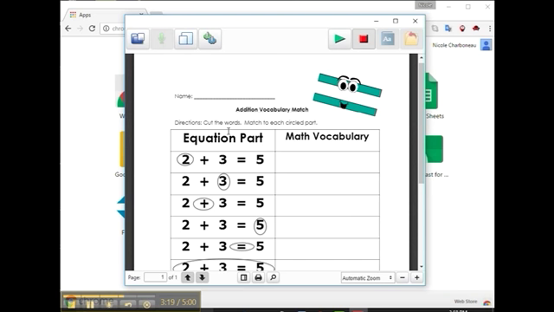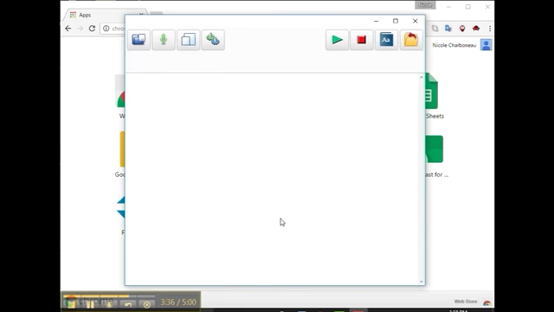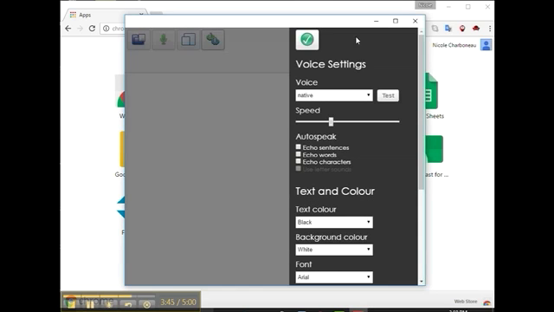This is very helpful for students to start to work independently if they have reading difficulties. If I had selected the wrong item or I wanted to change this, all I need to do is select these two squares in the middle and it clears everything that I was working on. No problems.